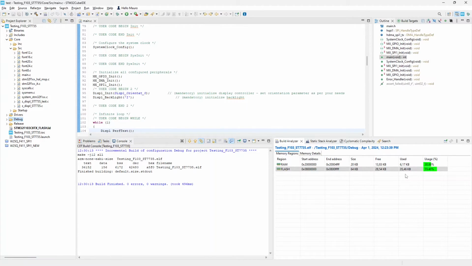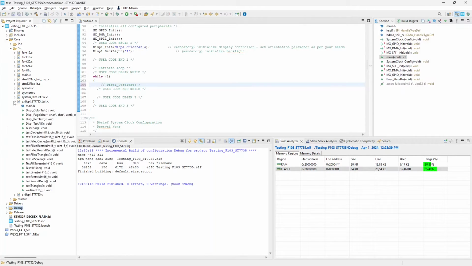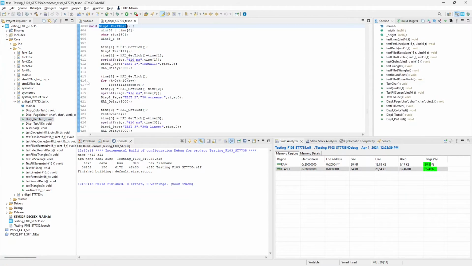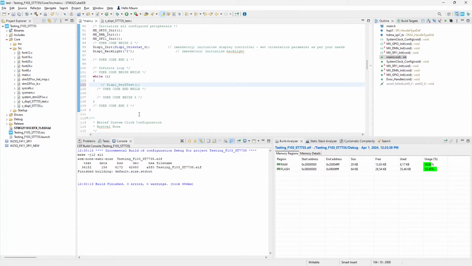Okay, now I try to put a comment on the graphic test function call. It is the unique graphic function called in the program. I don't change anything else in the project. You see that the same test function is still available. Source and header files are still in the project, and nothing was changed. Nothing else than the function call removed, commented in main.